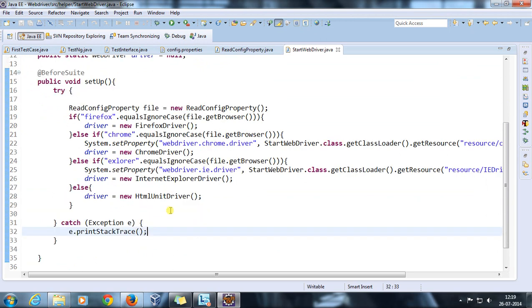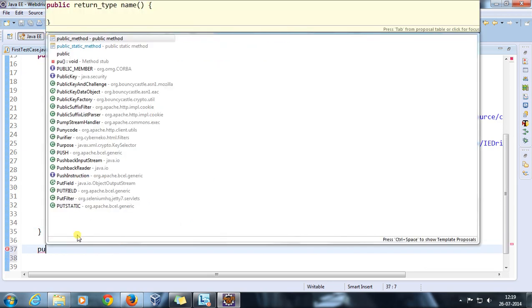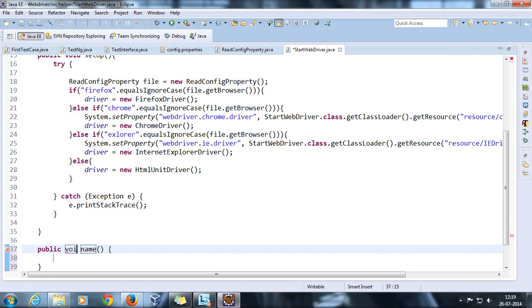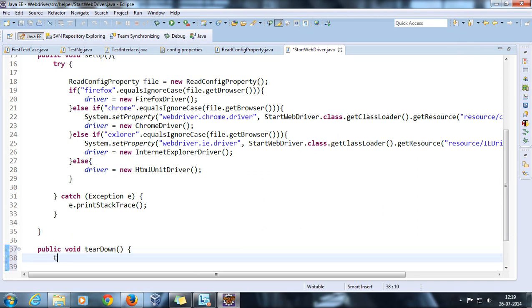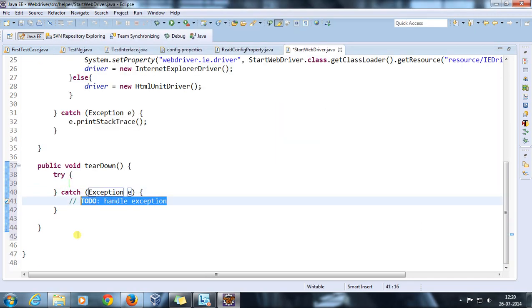So there will be one more method, that is public void tearDown, and here I am going to just stop the WebDriver instance, closing all the browser instances present inside the UI.